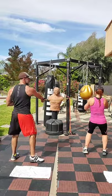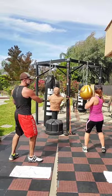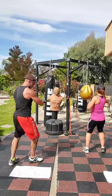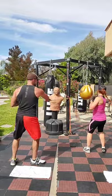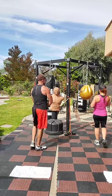Rip it. 3, 4, 5, 6, 7, 8, 9, 10, 11, 12, 13, 14. And we're going to flip right back to the right-handed punch for 20.